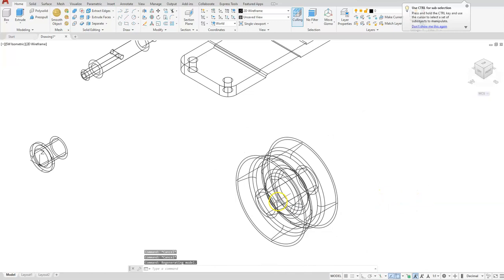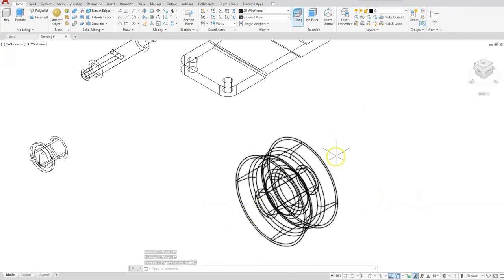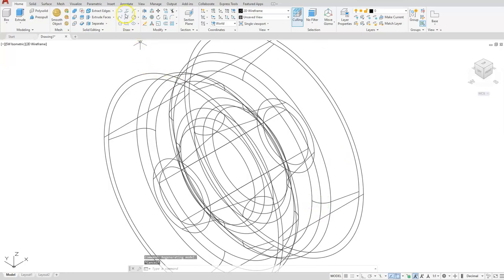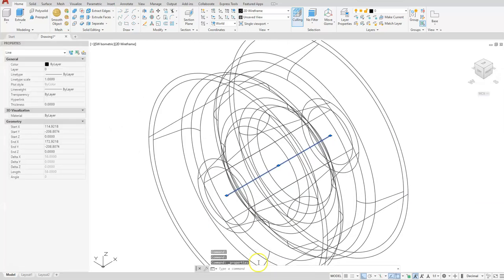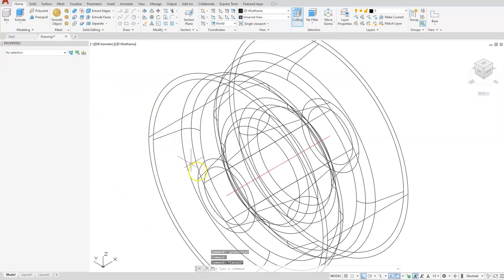What I like to do is with these ones that have a center to them, I'll draw a line through them and then I'll change the color. So what I'll do is I'll start with the line command. Make sure that my ortho is turned on. And I'll choose this center. Go all the way back to this center. Select the line, do a right click, and go to properties. Once I see this, I will change the color of that line, and I usually make it red to something that I can see.